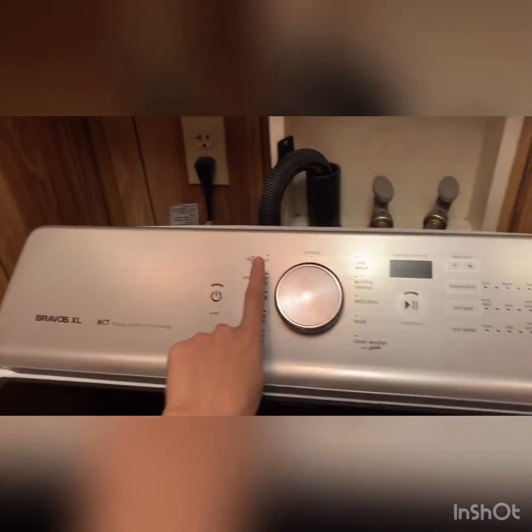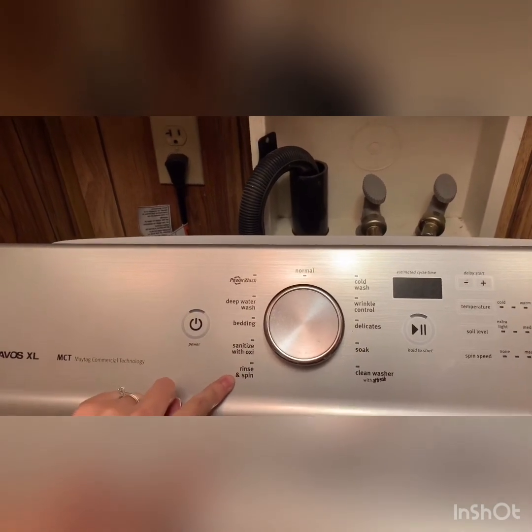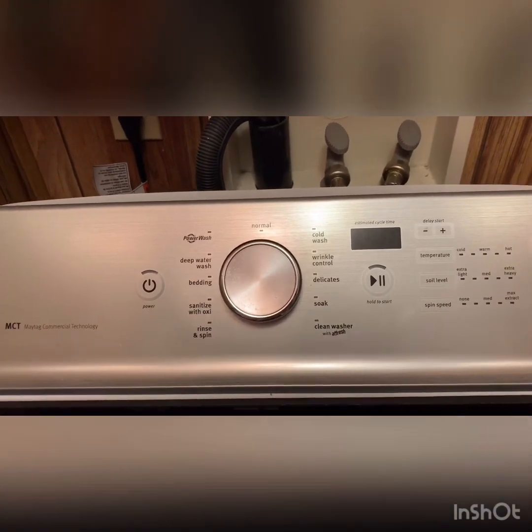They also have a detergent index, and it will tell you how much of your preferred detergent you will need for your wash. I have the Maytag Bravos XL, and I will tell you what settings they recommend. Fluff Love University recommends that I use the power wash cycle rather than the rinse and spin. Rinse and spin is a water saver rather than an actual full rinse.